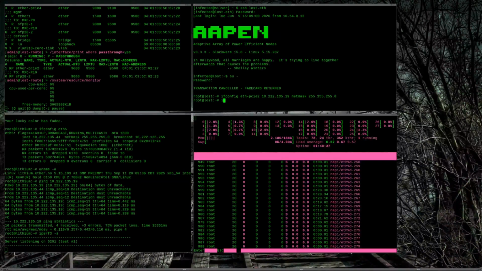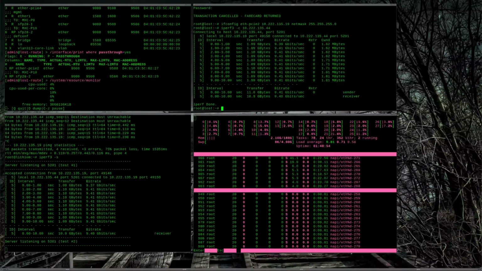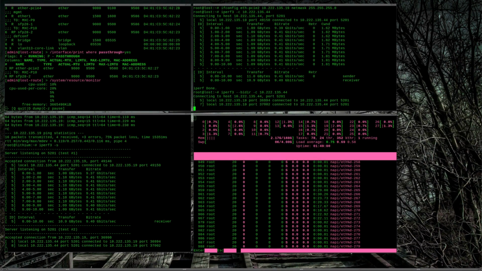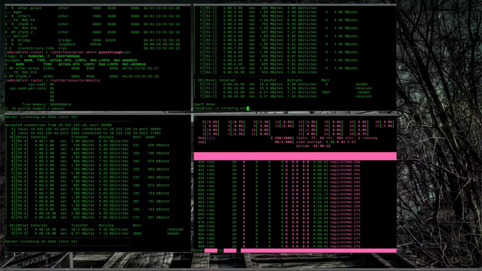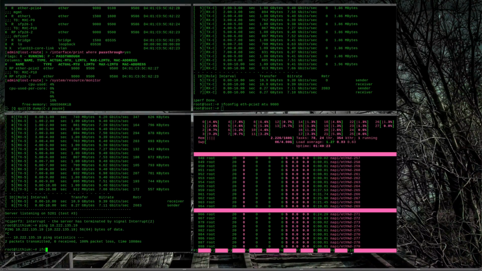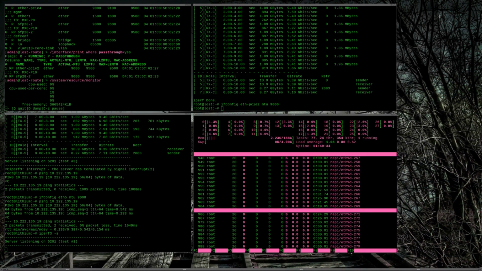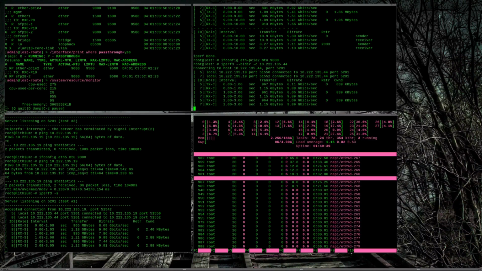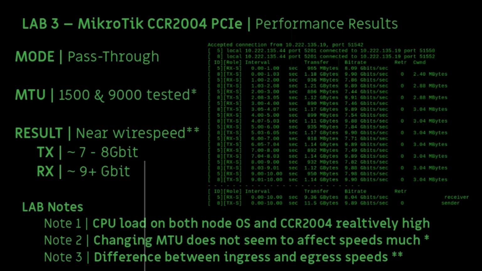Notice the CPU load on the card as the various tests are run. The NAPI monitor, bottom right, also shows the load on the server, experienced via the driver. Changing to jumbo frames to evaluate the performance. The card seems to achieve close to wire speed in certain configurations. However, a noticeable difference in egress and ingress speeds can be observed.